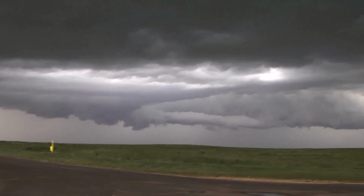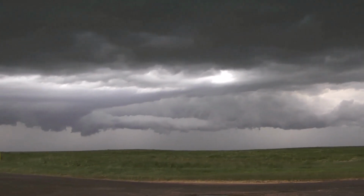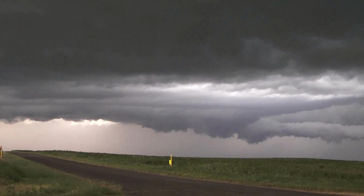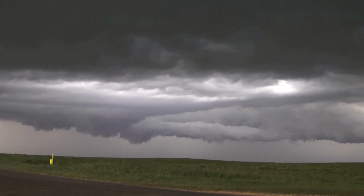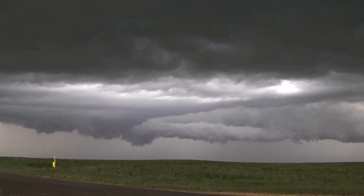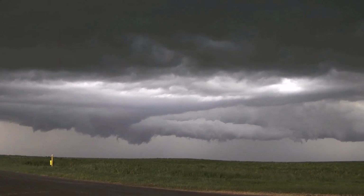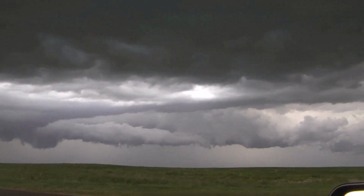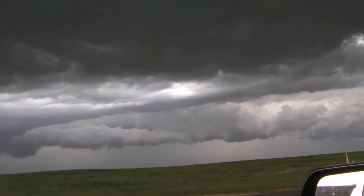Okay, this over here is the main squall line. And once that comes through, the show's pretty much over. That's moving along about 40 miles an hour and swallowing up all of the isolated cells ahead of it. It's been severe warned up and down the line. It's even had a couple tornado warnings from time to time.